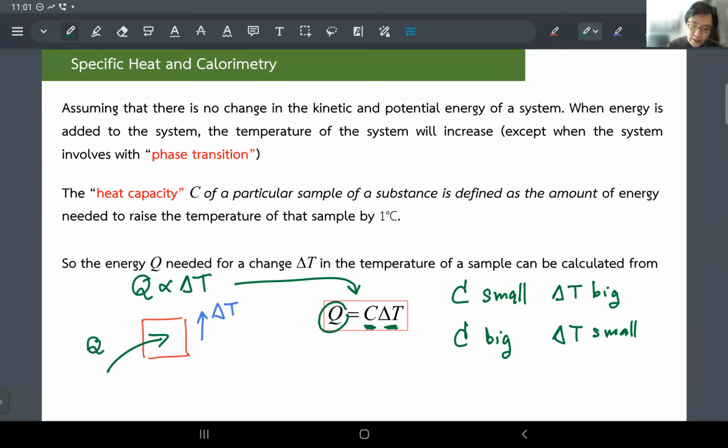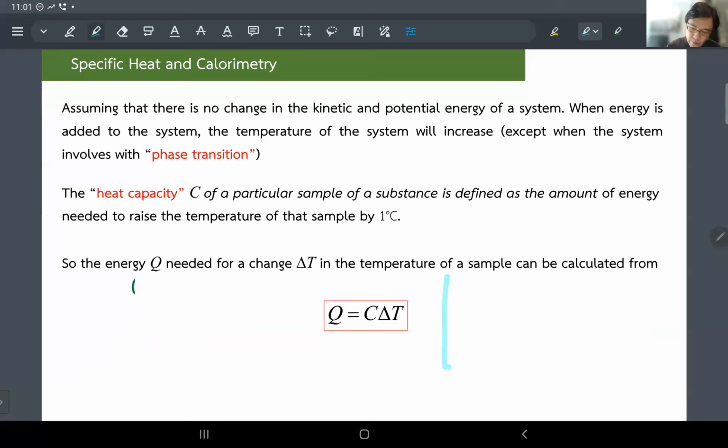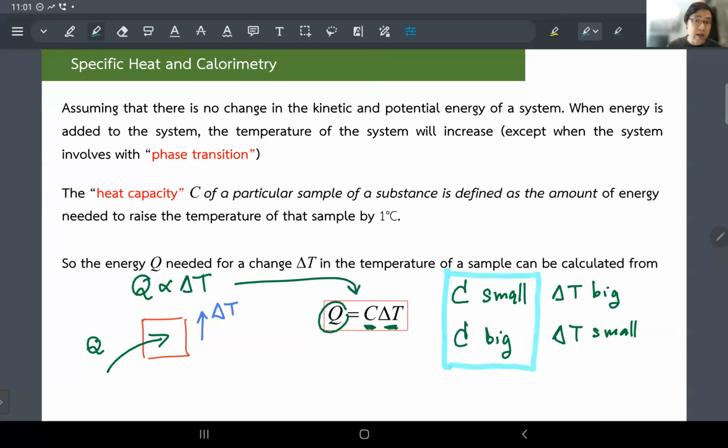So when you try to interpret what this C seems to mean, you can say, okay, when it's big, the temperature doesn't seem to change much. When C is small, the temperature changes a lot. So this has a meaning to it. We call this the capacity, the heat capacity. Does that make sense as a capacity or not? It means you give energy to an object. If the object has a way to store the energy, like a big, huge space to store energy, it's not going to feel much. So the delta T change is going to be very small.